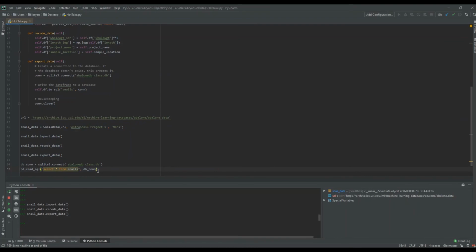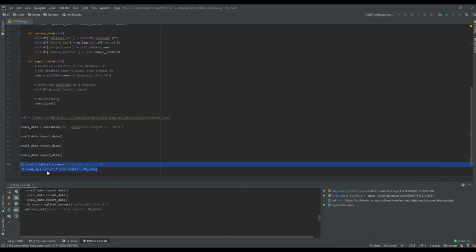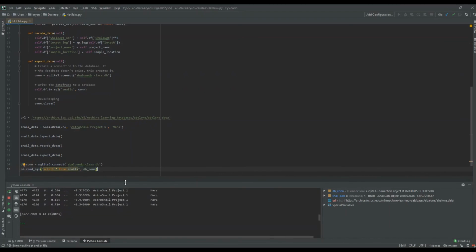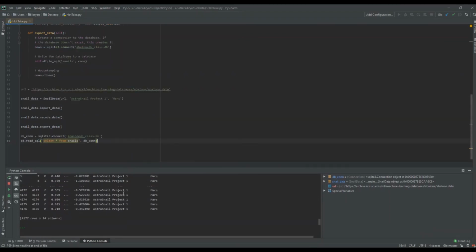And when I run this, I should get a data frame back that looks just like the one that we would have exported. And there we go. You'll notice that we have 14 columns because it exported the index as an additional column. So we have one more column than we actually had in the data frame that we were looking at a few minutes ago because of the addition of that index.